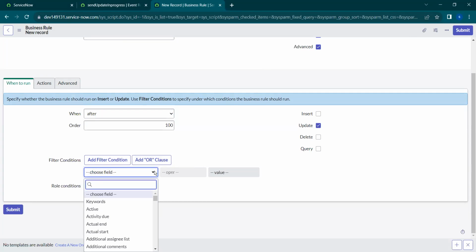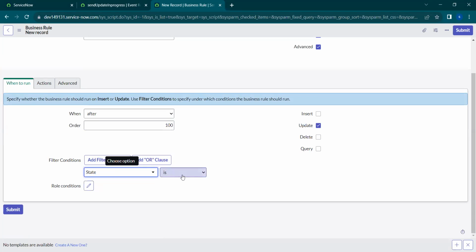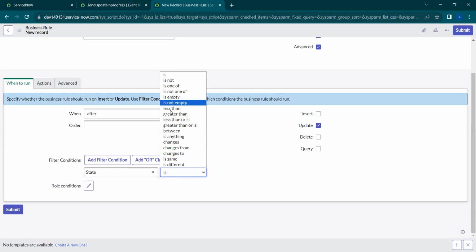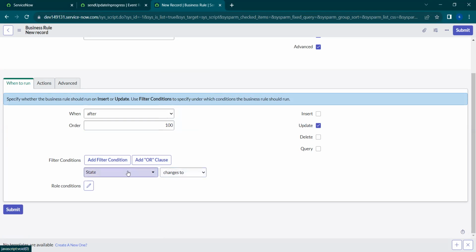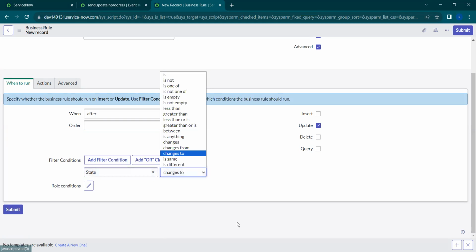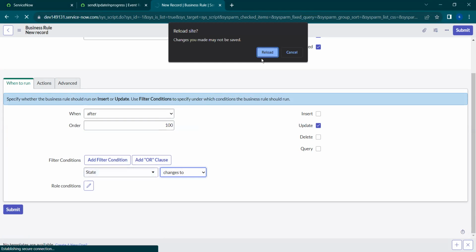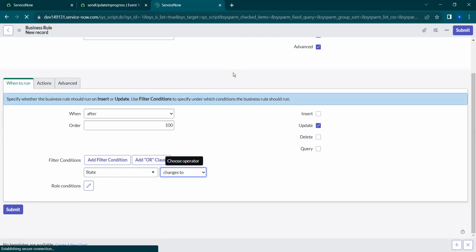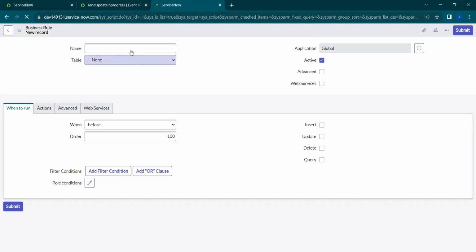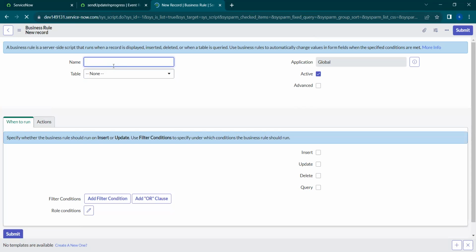Then here we have to mention the filter conditions, that is state changes to in progress. Some error has been occurred here. So let's just reload this page and check. So same details I'm giving here.